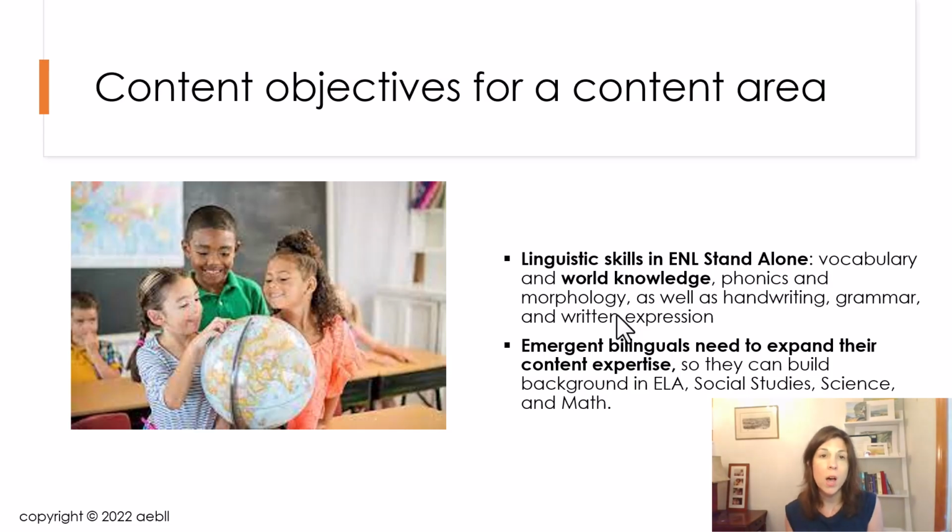So when I talk about content objectives for a content area, I'm talking about linguistic skills in ENL standalone. Okay, that is your content area, and your objectives for that content area are going to be teaching vocabulary and world knowledge, phonics and morphology, as well as handwriting, grammar, and written expression. That is the content of the English language, okay? That is what students need to learn to be able to succeed academically in school.